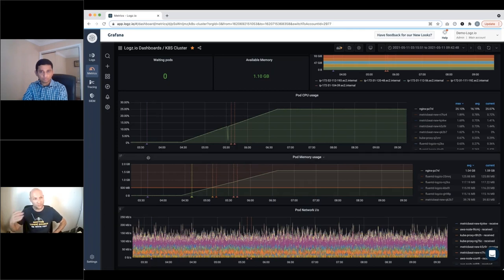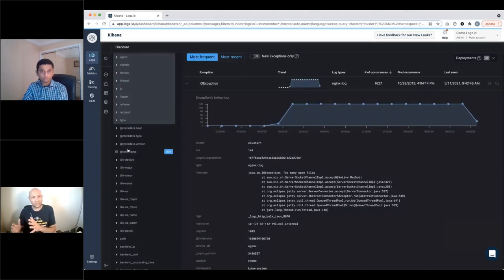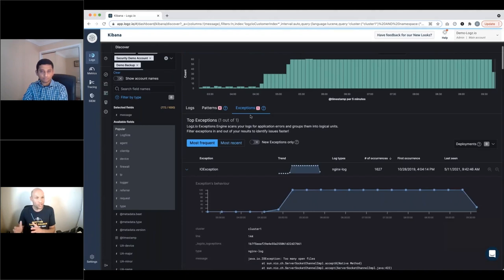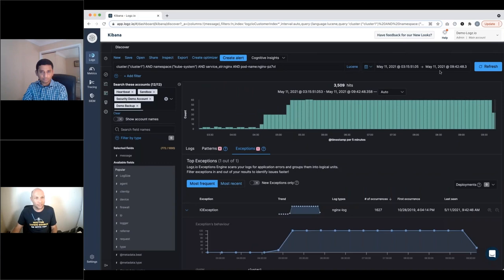If I want to delve further in and understand why things happened, I can then correlate with the raw logs themselves. Now, thanks to the fact that I'm on a single unified platform, I can actually correlate that with a single click. I can click here and explore in Kibana, and then the entire context of my search transitions from the metrics to the log. So you can see here, let's scroll up, the same time frame that I was looking at, the same search criteria, the cluster, the namespace, the Nginx service, the pod name, everything is already set. So instead of looking at millions of logs, I look at only 3.5 thousand.